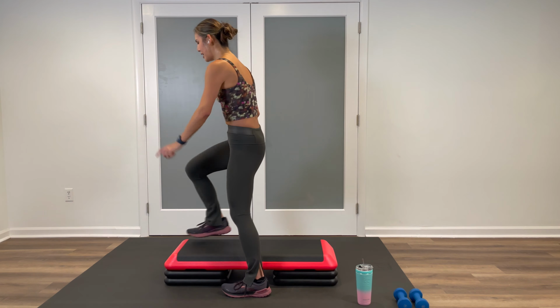Take a quick check on yourself for your lower back. Is it arching? If it is, engage that core a little bit more, or do not drop that leg as low. Inhale, exhale. Not feeling those legs, place them down or at tabletop. Yes, you're doing amazing. Keep it up, keep it up. We have about 25 seconds left.